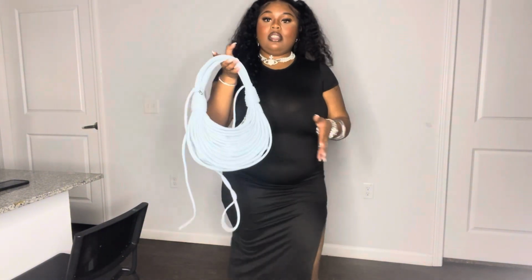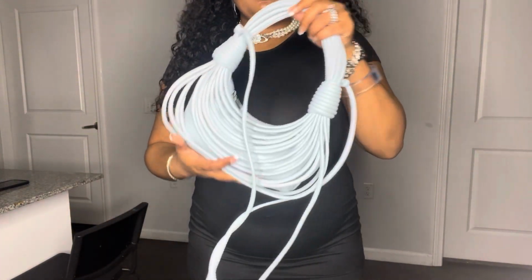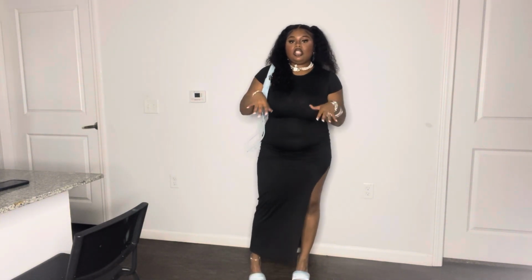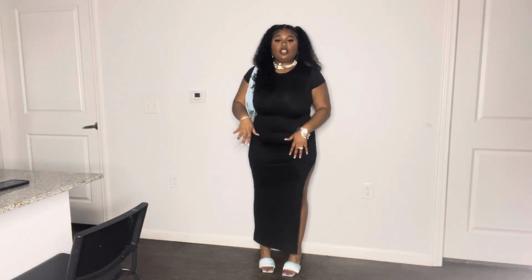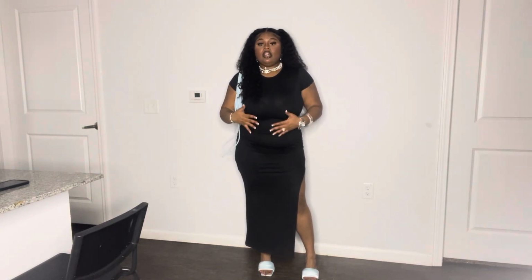I'm gonna come up so y'all can see the bag. This bag is really, really cute. I don't know how to pronounce it, but she's really, really cute. And then the heels are just really blue, really cute. This is the first look. This is a holiday look because not everybody dresses all the way up for the holidays. You can be going to a Christmas party that's more casual wear or wherever you wanna go. And that's why I like this dress, because it's really versatile. You can do tennis shoes, sandals, heels, booties, whatever you wanna do with this dress, you literally can do with this dress. And that's what I love the most.